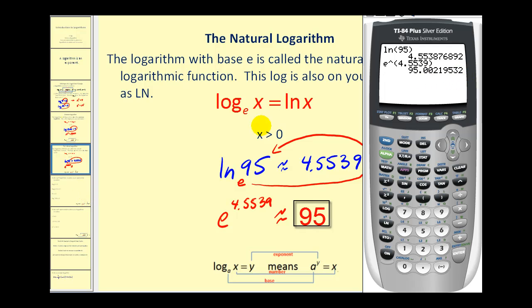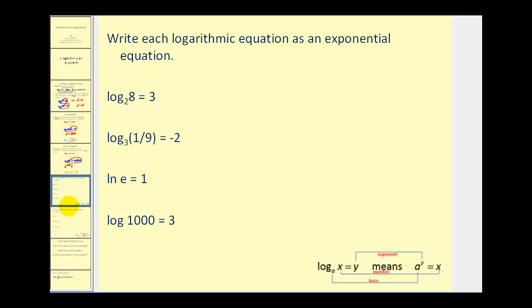Let's go ahead and take a look at a few more examples. Let's take these logarithmic equations and write them as exponential equations, which means we're just going to rewrite these using the definition of a logarithm. So if you can just remember to go clockwise around the equation, two to the third must equal eight. The nice thing about going from log form to exponential form, you can check it. This is true, therefore it's correct. Here we'd have three to the power of negative two equals one ninth. That's correct.